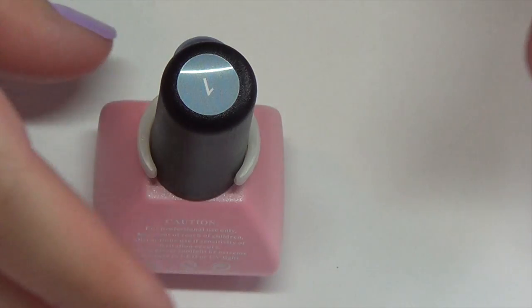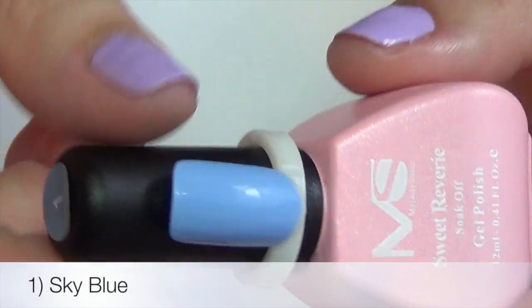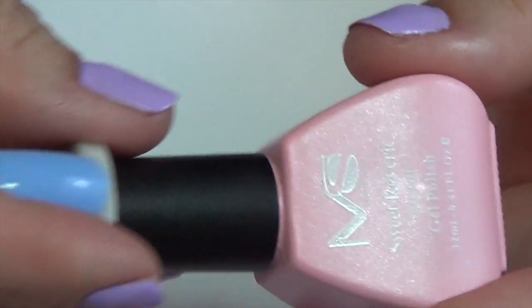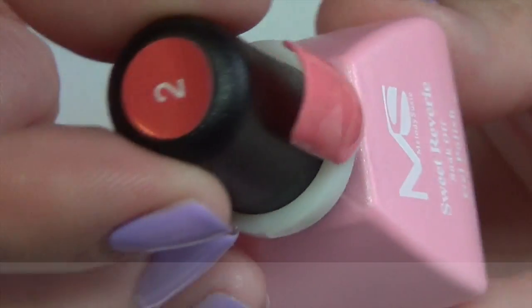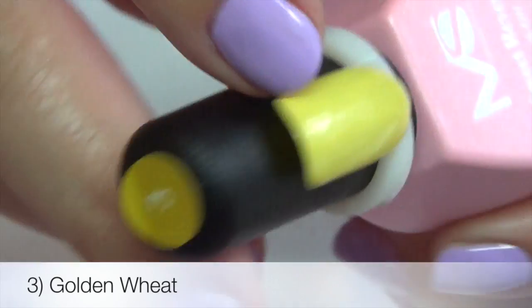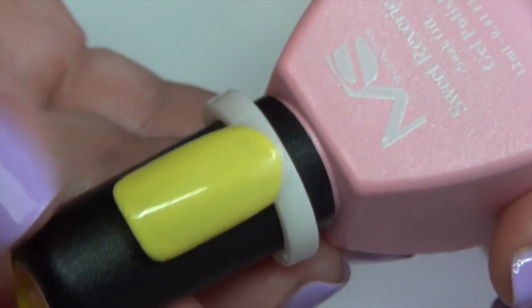Okay, so I'm going to go ahead and run through the colors. This is color number 1, and it's a beautiful pale blue. And like I said before, there's nothing else on the bottle that indicates the color aside from the little sticker on the top. And then number 2, which is this beautiful kind of corally color. Number 3, which is a beautiful yellow, and I will say it's swatched lighter than what the sticker shows, but I personally like this color better.